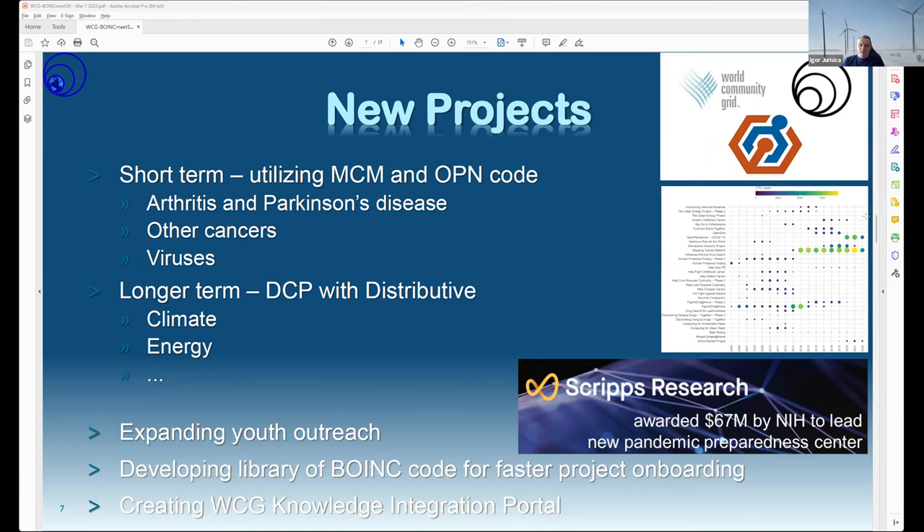The figures on the right highlight computation across all World Community Grid projects since 2004 — larger, more yellow bubbles indicate more computation in a given year. It's an interesting ecosystem depending on project topic, platform, and what else is happening on the grid. In 2021 we benefited from a reduction of other projects, giving ours more computation. Open Pandemics also helped by moving from CPU to GPU, freeing up more CPU computation for other projects.